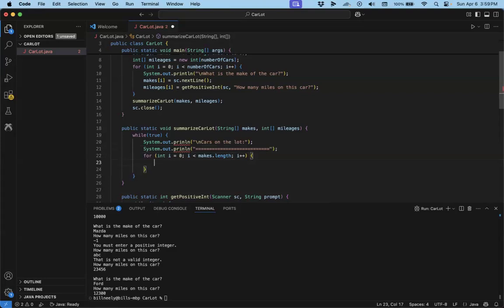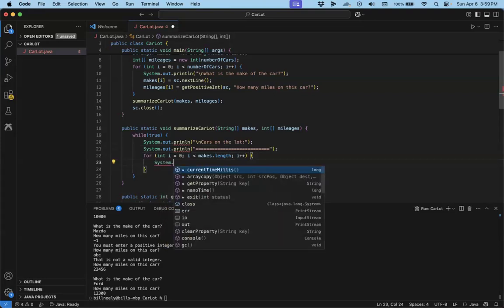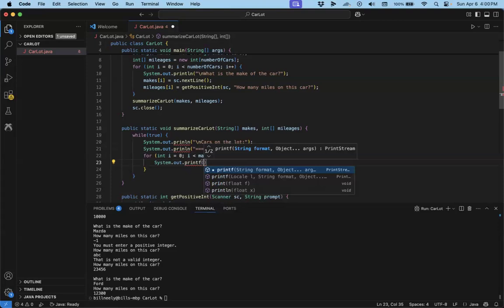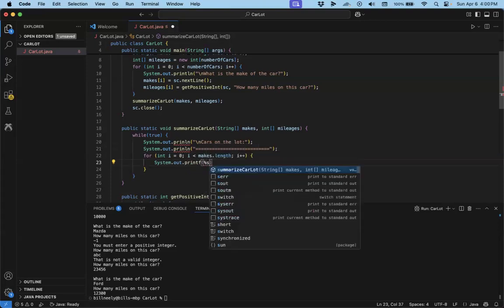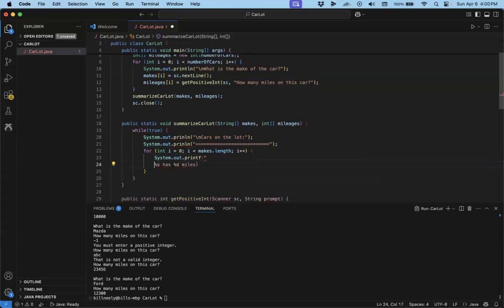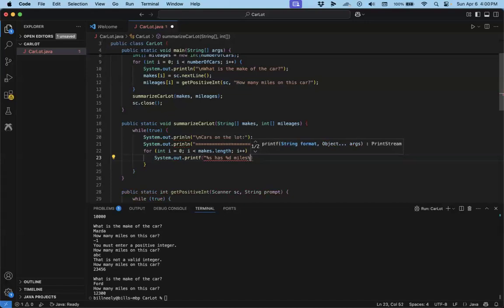Okay, and then our for loop, for each car, we're going to do System.out.printf because we're going to do a little interpolation on those strings. The first one will be the make of the car has this many miles. Okay, so that's a string. And then there'll be a new line after that. And then the replacement values will be makes at i and mileages at i.